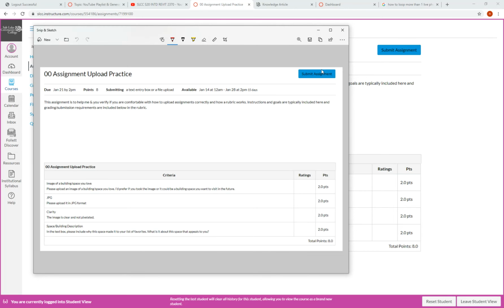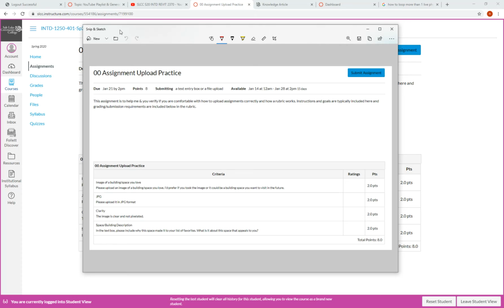Before I go to the next step, does everybody have the Snip and Sketch file open on their machine now? Yeah, you guys have the Snip and Sketch? Good. Once you have that, over on the right side, you guys don't even know what this is, but it looks like a little disc from 20, 30 years ago. It's the save icon. Okay, so go ahead and click on that disc. It's a floppy disk. Fourth icon from the right.